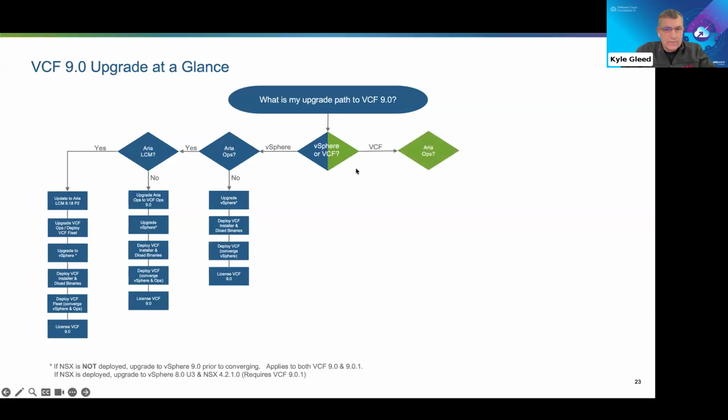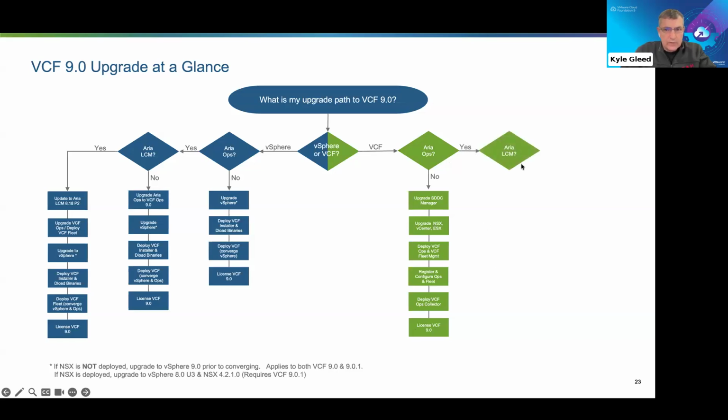Now the other side, if we have VCF, it's a similar process. Again, you're going to start by saying, okay, I've got VCF. Have I deployed my ARIA operations into my VCF environment? If not, then I'm just going to go ahead and upgrade my SDDC Manager. I'm going to use my SDDC Manager to upgrade NSX, upgrade vCenter, upgrade ESX. And then after I've done the upgrade of my management domain, I will go in and manually deploy operations, the fleet management. I will do some configuration, and then I will deploy the collector. So if I don't have ARIA operations, I'm basically just going to use the SDDC Manager to do the upgrade, then I'm going to deploy the ARIA components.